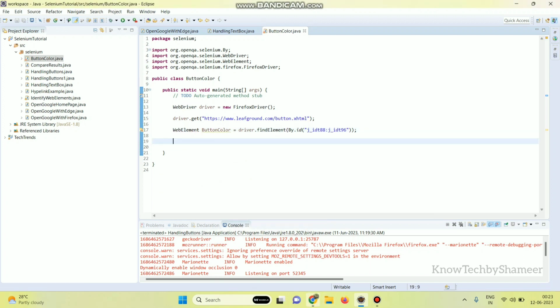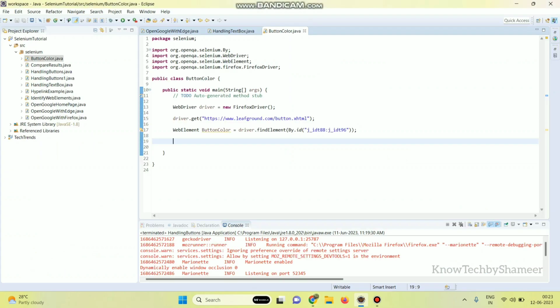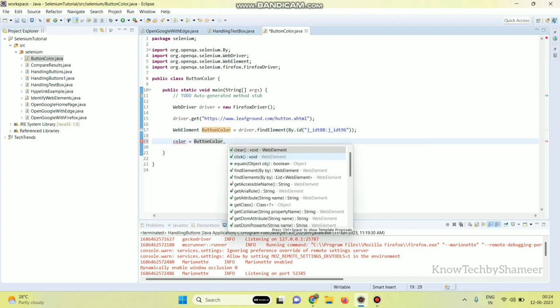Now to get the color we need to use the CSS value. So here the color is stored in the background property. So for that declare one variable, color equal to, call this variable button color dot getCssValue.